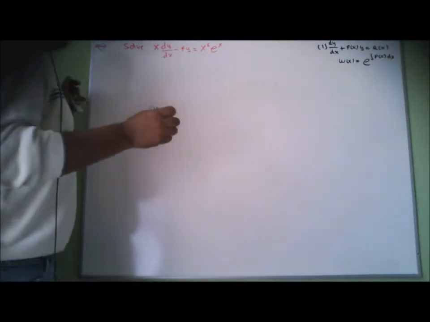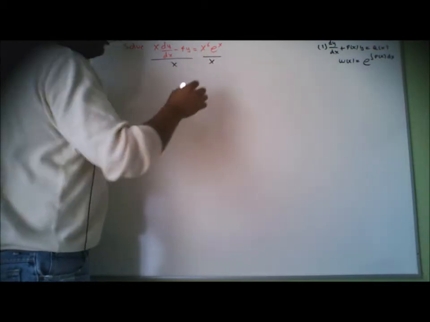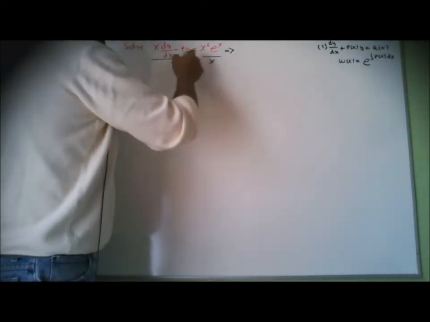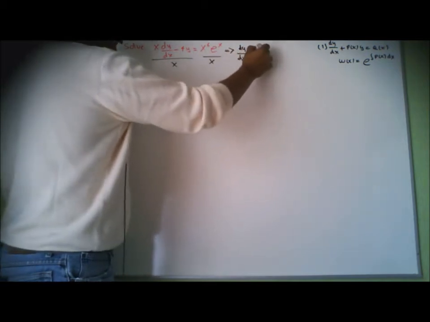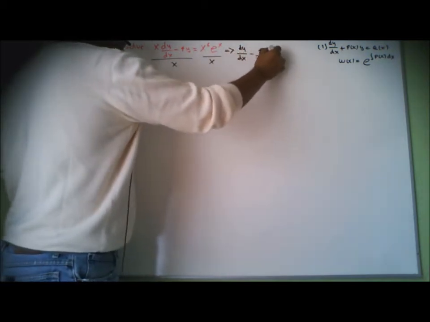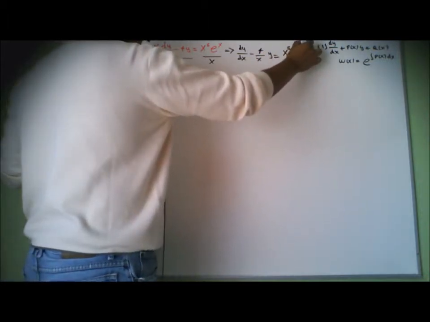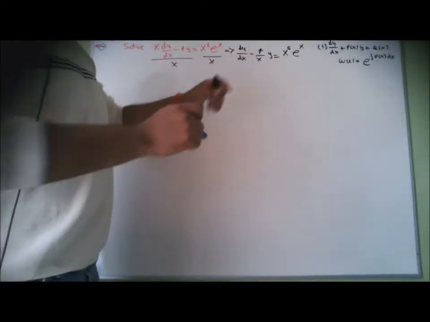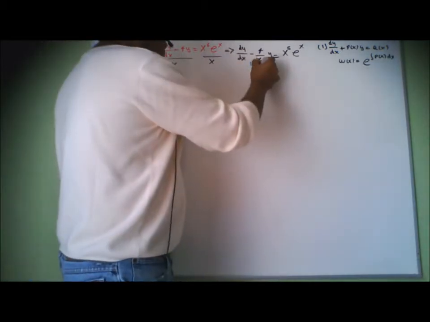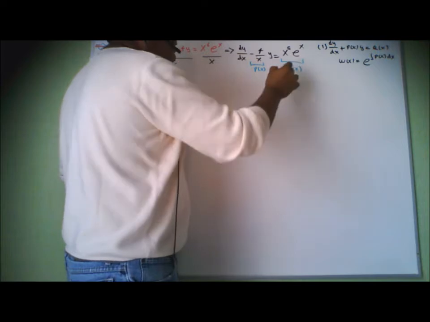The way to fix it is to divide by x on both sides, right? So what is left? This is the derivative of y with respect to x minus 4 over x times y equal to x to the power of 5 times exponential of x. And now it has the shape of the linear differential equation. This is 1, then this is my p of x, and this is my q of x.